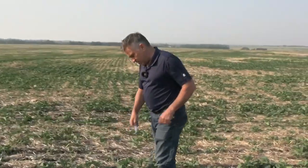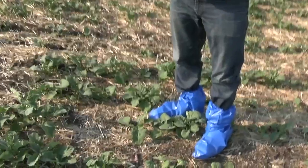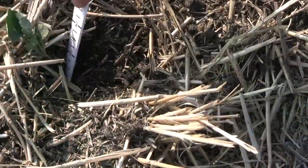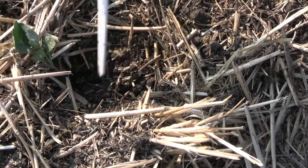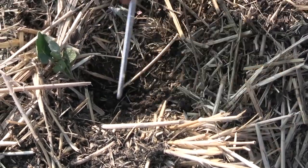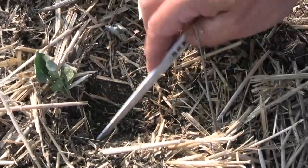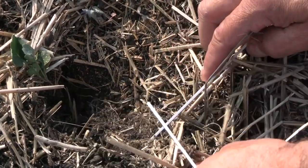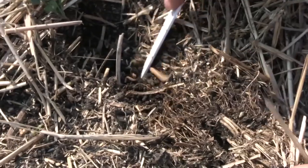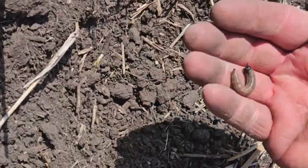Here's one, Cara — this is a perfect example where the plant sticks out like a sore thumb. It's off-colored. That one might be a few days ago that it happened. How do you identify them? Well, because there are a number of species, there are a lot of good guidebooks out there. But one thing that kind of makes a cutworm a cutworm is that they will curl up into a C shape — that's one of the indicators, though there are probably other insects that do that too.